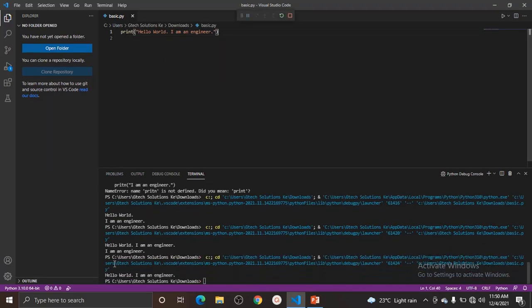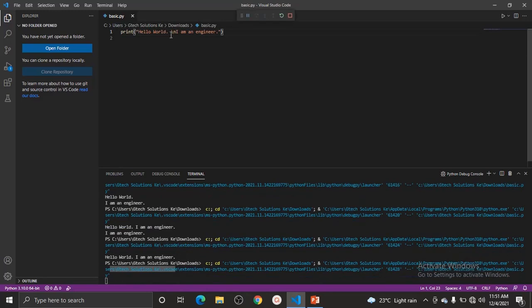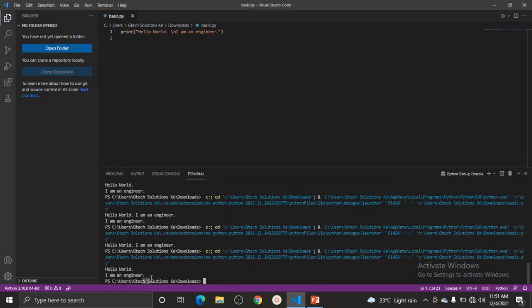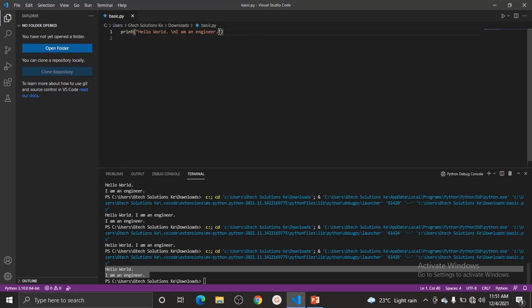If I run this one, you realize that it prints one statement, but maybe you wanted the first line at the top and the next line at the bottom. So you can just come here and put \n and run again. When you run that program, you realize that both sentences are printed on different lines. So you can have as many as you wish.